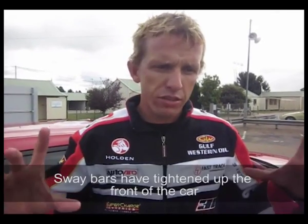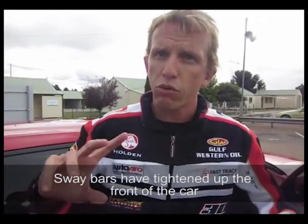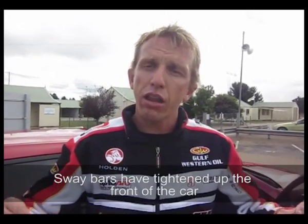It's just tightened up the front of the car. It stops that traditional big roll that these get in the front. It keeps the car a little bit tighter across the nose. Considering it is on road tyres, it's surprising how hard you can go, especially on the downhill right-hander through the fast stuff where you would traditionally expect it to really push on. You grab fourth, just a little lift, and you can basically hold it flat all the way through there.